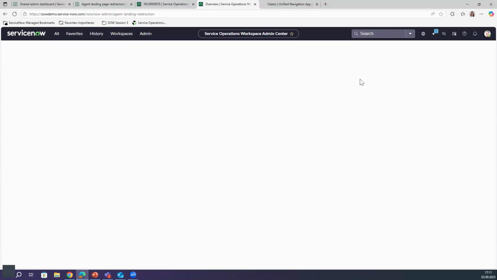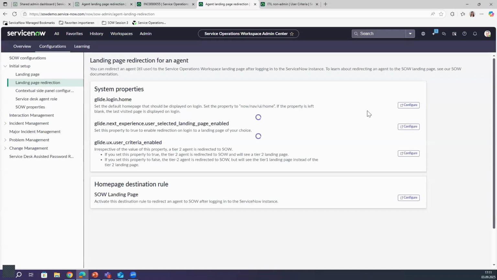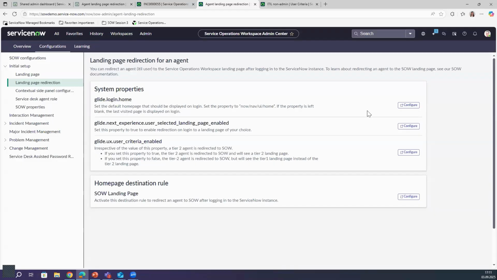And so if I turn it off, so if I disable it, users like me who had already picked a landing page will still be redirected to their landing page of choice because the value will be cached in the user preferences table.